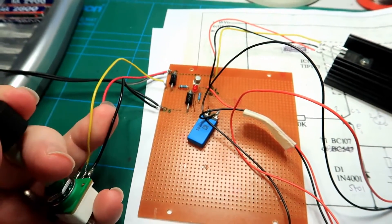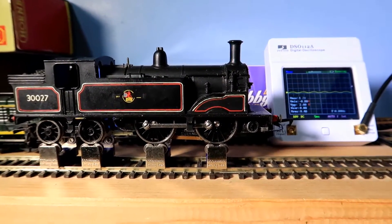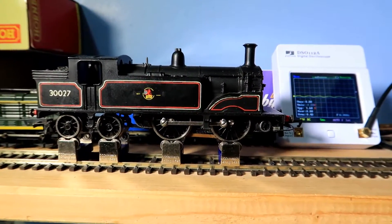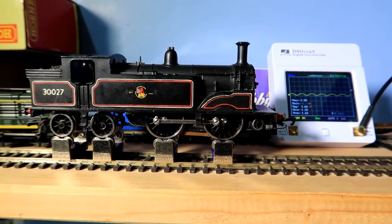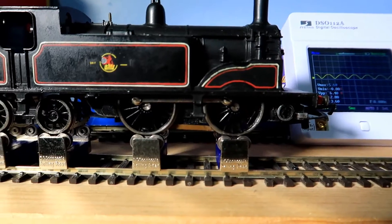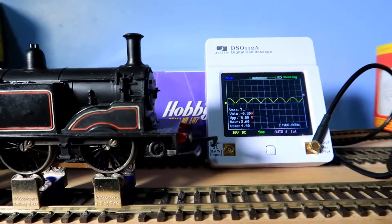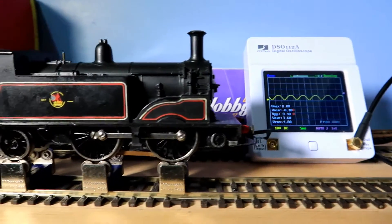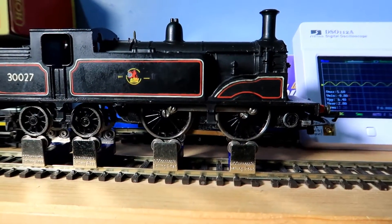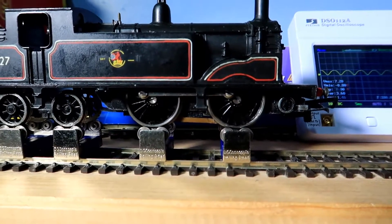So there we are — I wonder what you think. My own conclusions are that the new controller is excellent for older models and perfectly okay for newer models and coreless. The advantage is probably the fact that it has a sort of speed compensation factor which the Morley doesn't have, but the modified Morley is equally very good at running at slow speed. So there we go — it is possible to make from scratch a model railway controller. Hope you enjoyed this short series. Any questions put them in the comments. Cheers then. Bye.